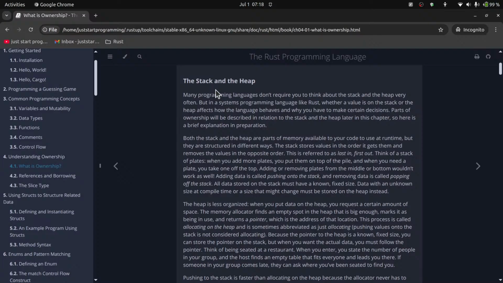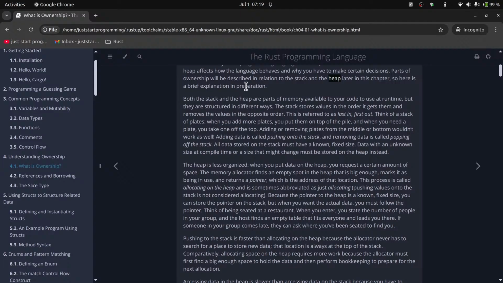Some more concepts: the stack and the heap. Many programming languages don't require you to think about the stack and the heap very often. But in a systems programming language like Rust, whether a value is on the stack or the heap affects how the language behaves and why you have to make certain decisions. Parts of ownership will be described in relation to the stack and the heap later in this chapter, so here's a brief explanation in preparation.